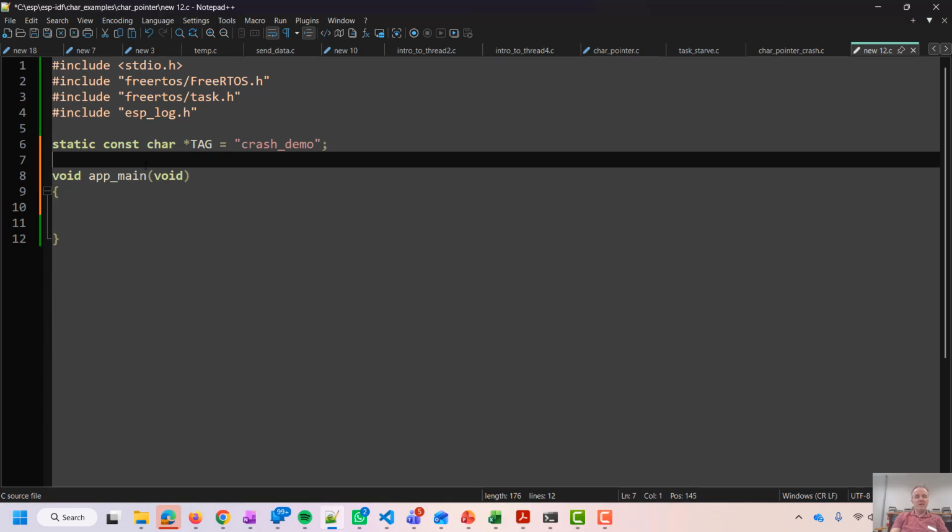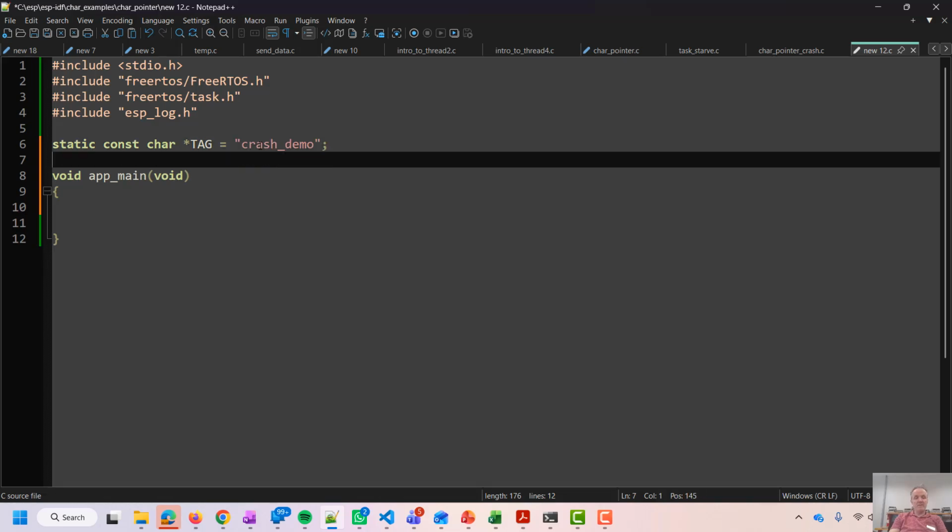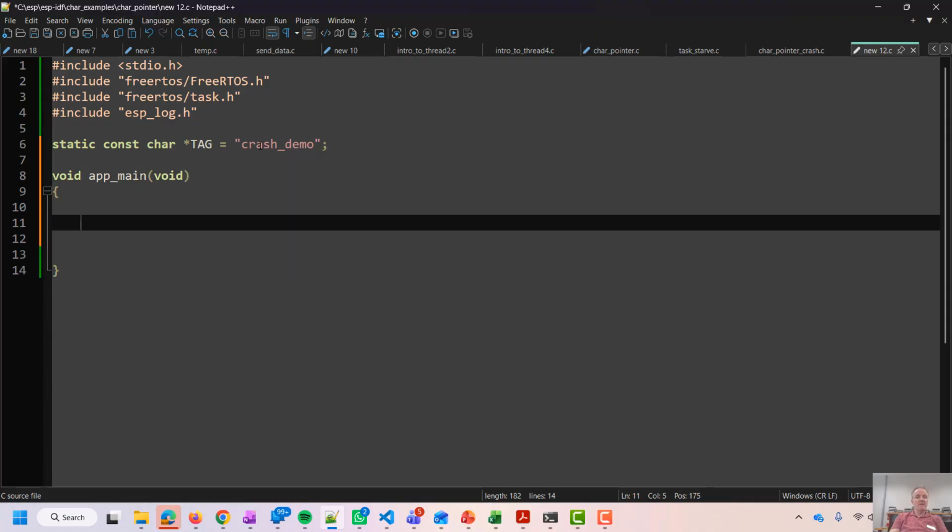If you recall, ESP_LOGI takes a char pointer to a text. So I'm going to create this tag called pointer tag. It points to "crash demo". Okay. So inside of here, we need to do an xTaskCreate.